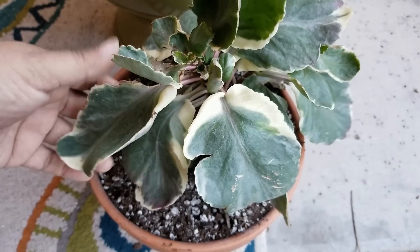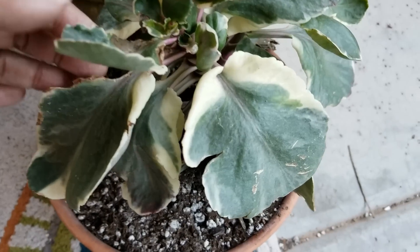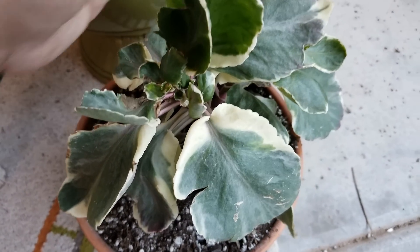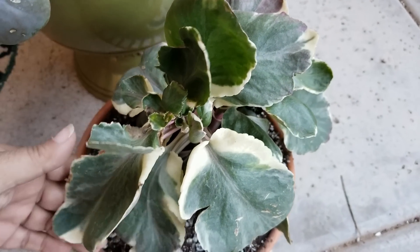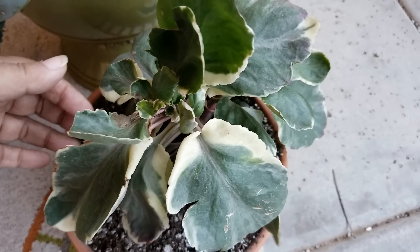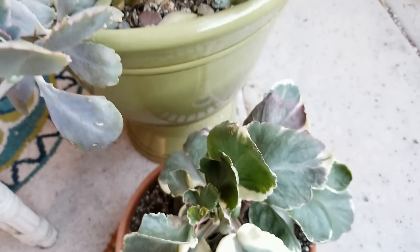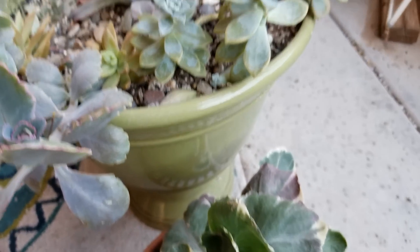Rosie is barking at the neighbors that are moving. I have been trying to film this balcony tour for like a week now. Living in an apartment, it's hard. Here's the Kalanchoe Cream Scallops, I think it's called. And it's kind of going into dormancy. Got this one not too long ago from Home Depot. Looks like I may need some watering. I've been cutting back on my watering quite a bit because it is wintertime. I'm not getting any direct sun on my balcony right now because I'm north-facing. So depending upon what kind of pot they're in — terracotta versus ceramic or plastic — I will determine how I water them.